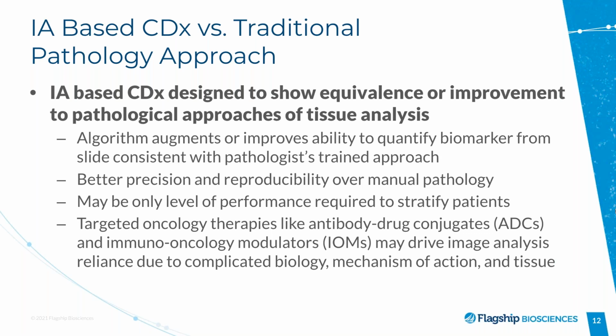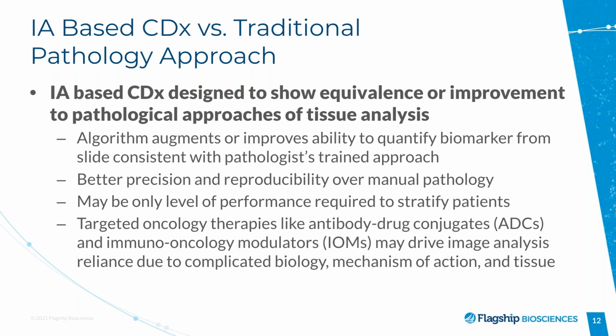And for an oncologist, the computer algorithm really is meant to augment or improve the ability to quantify the biomarker from a microscope, in a manner that is consistent with a pathologist-trained approach, but obviously has better precision and reproducibility over different pathologists trying to come up with the same answer. In some cases, it may be the only adequate level of performance required to stratify patients. And that really differs substantially from just manual review of a slide.